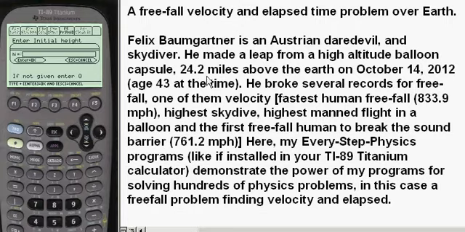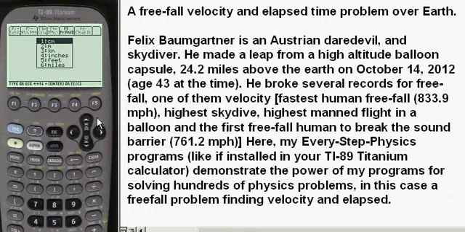So the initial height is 24.2 miles up above the Earth. We're going to press alpha first, put 24.2 here. And I do conversions, and you know, they never know what they give you in a physics problem. Here it's miles. And so we solve that to meters. Everything is in meters or kilograms in physics formulas, as you probably know. There's the meters. It gives you a chance to change it in case it was wrong, but it's correct.